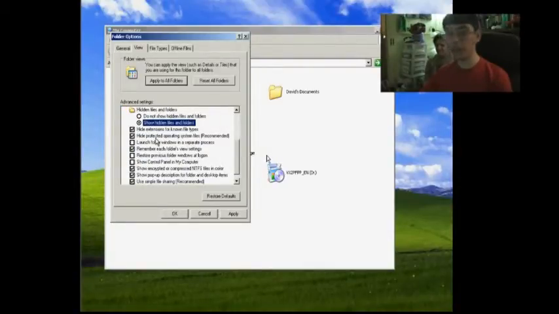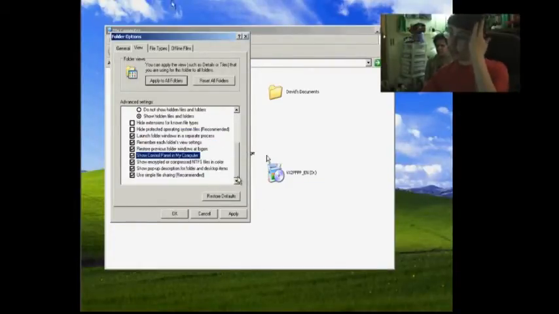I also like being able to see the file extensions, so I don't want to hide the extensions for known file types. I want to be able to know it's there. And then I do not want to remember each folder's view settings, because then each folder will look different and it just becomes a pain. So once I set it to one, all of them will follow that.